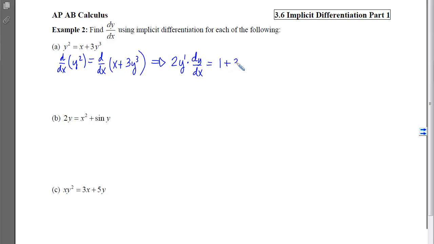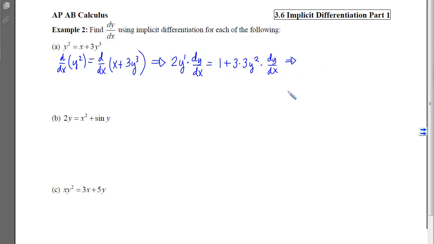Move through the addition, move through the constant. The next thing I hit is this power. So I'll have a 3 times the inside unchanged raised to the second power, times the derivative of that inside, which was a y, with respect to x. Now notice that we did this here. We took the derivative of x with respect to x. That would just give me a dx over dx, which is the same as a 1.